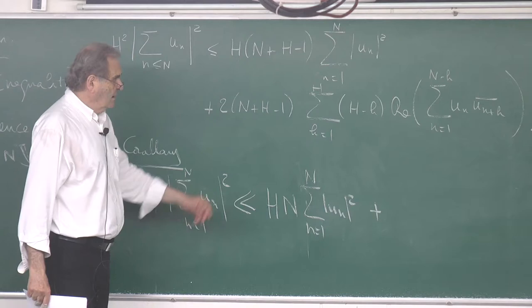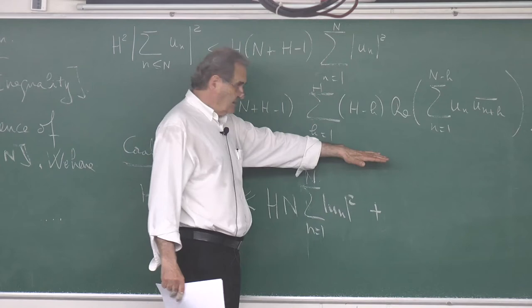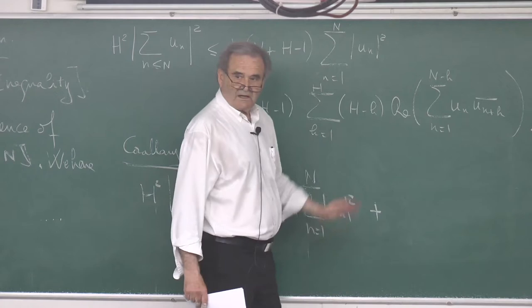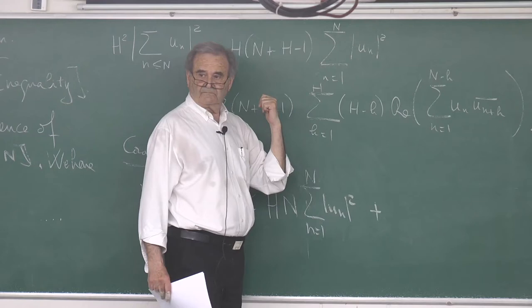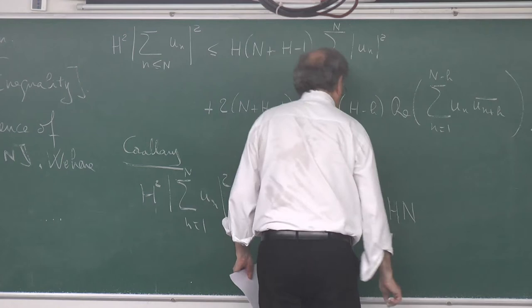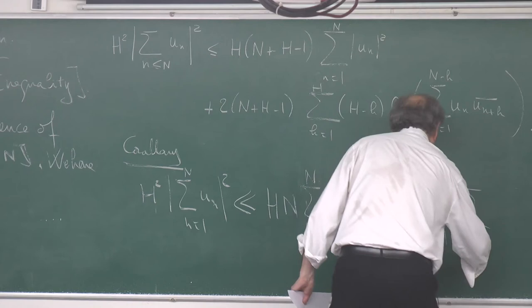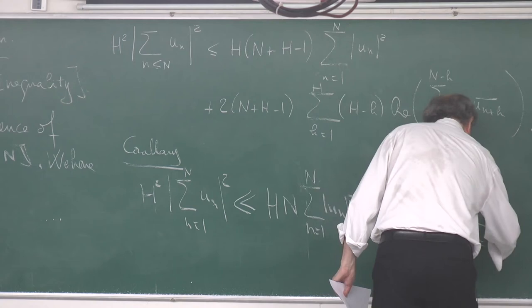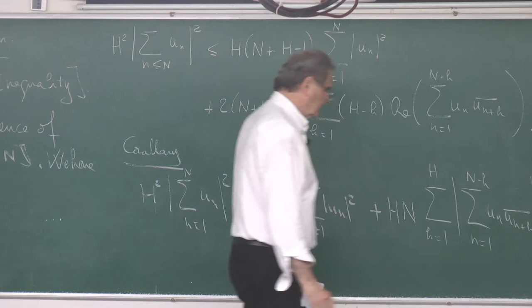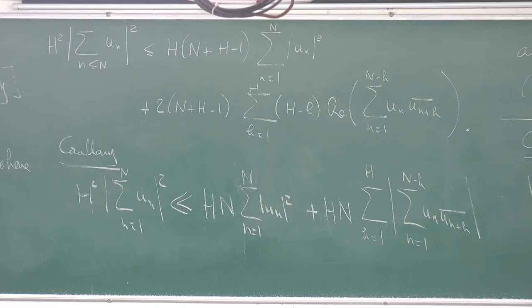This is an n. Now, in this sum, since you don't expect cancellation in h, but if you want to have cancellation, keep that, of course. But what you can do is to put the absolute value. And once you have put the absolute value here, you can take this term out and get an upper bound with h. So we get something which is hn, since I wrote hn. And then I simply have the sum over h from 1 to h, and then the sum over n from 1 to n minus h of un plus h bar. So for example, if you want to use it for the sequence n squared theta, to show that it is uniformly distributed modulo 1, this will be enough for you.